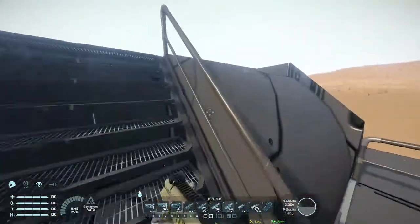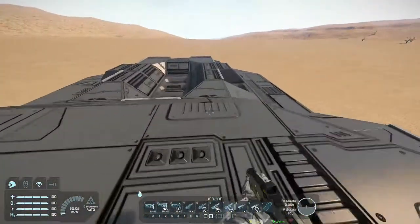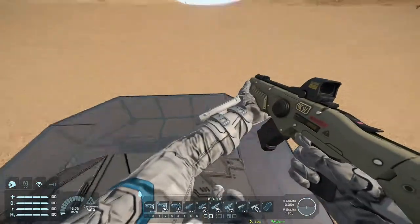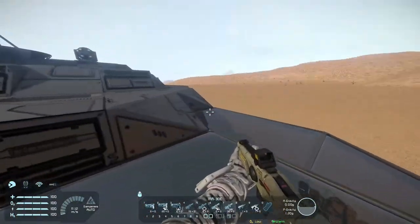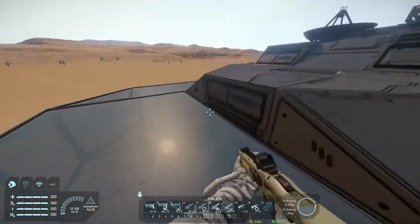Can't wait to see what weapons for the ships we will get. I wonder if we'll get cannons. I just launch one round. That would be cool.